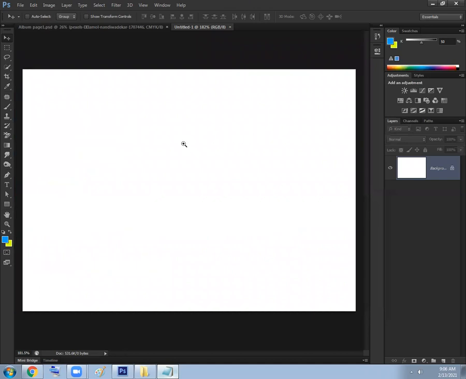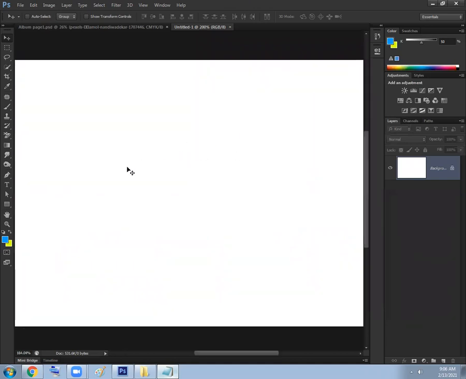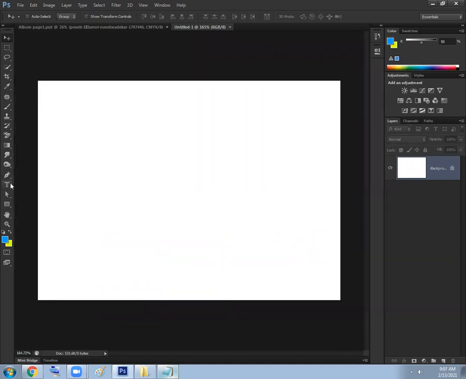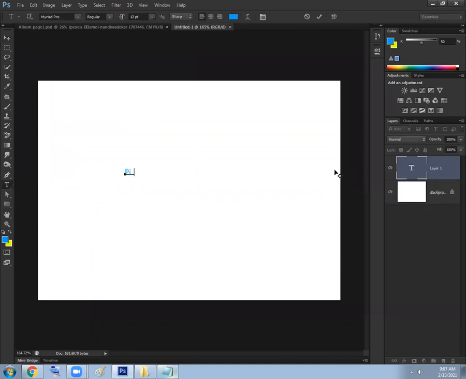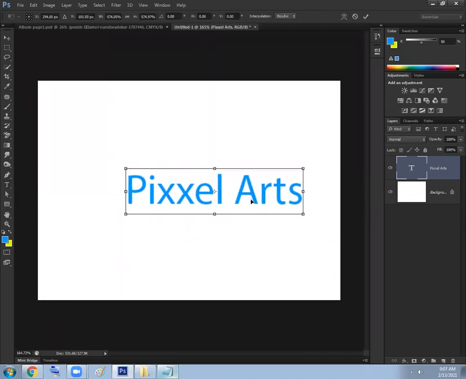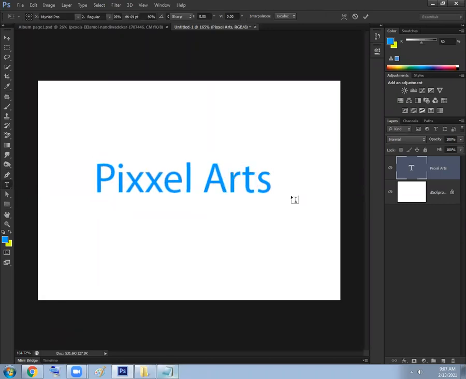So let's see here what we can do with clip masking. I'll tell you. For example, I have a title here, Pixel Arts. I'm making a big title here. I'm explaining clip mask. What is clip mask?